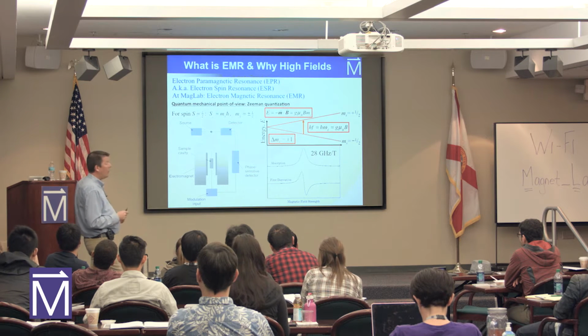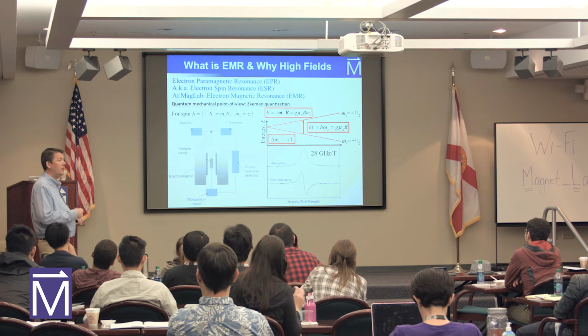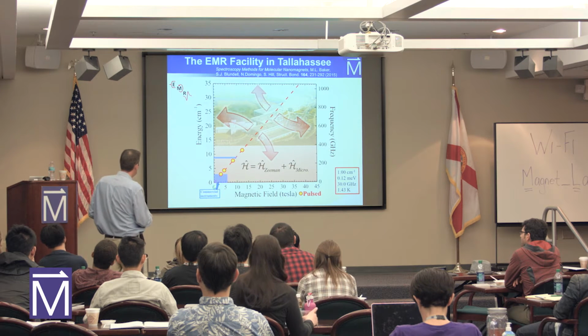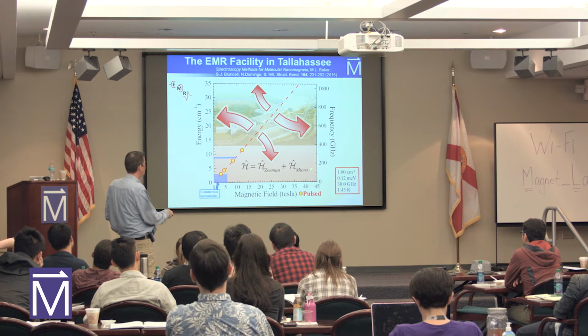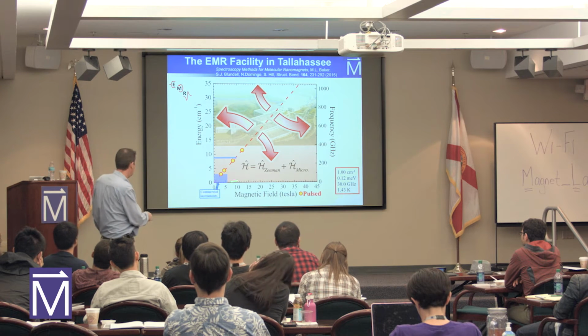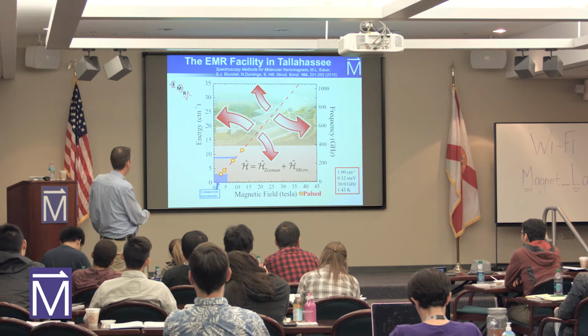But we employ a whole range of different magnets here at the lab to do EPR. In our own labs, we use superconducting magnets that go up to about 17 Tesla. But nearly all of our instrumentation can actually be ported over to the 45 Tesla hybrid magnet. So we can essentially cover the entire field range that's available here at the lab in Tallahassee.